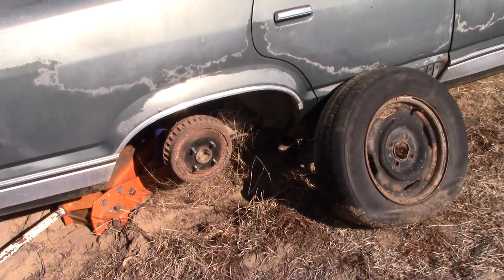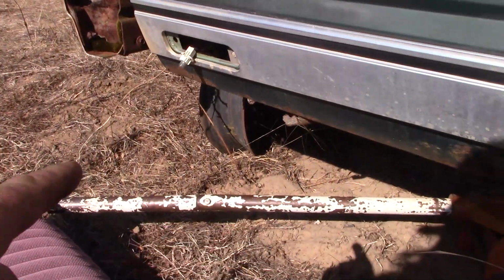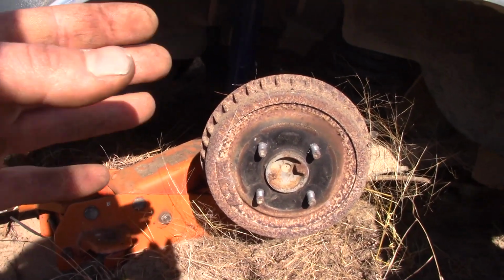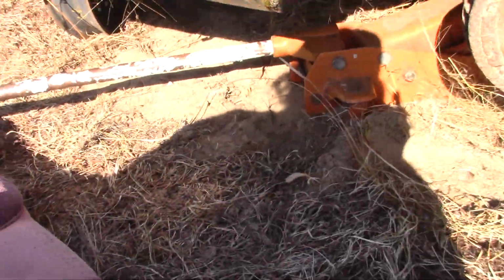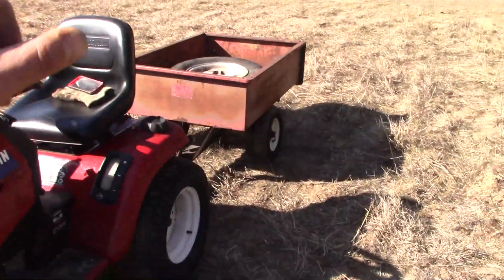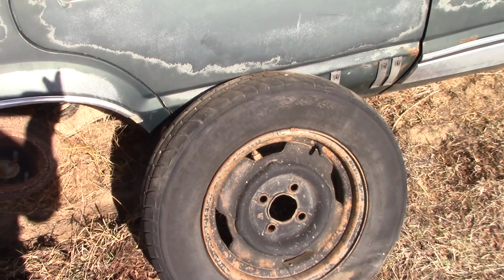Well, I had to get a little creative jacking it up because I couldn't really get the jack under there, so I jacked it up by the bumper, propped it up with a rim, and that gave me enough room to get the jack under the axle and get it up high enough to get the tire off. And the sandbars are brutal out here, so rather than kneeling in them, I found this old seat in the junk pile. Much more comfortable. But let's go ahead and grab this and that one and see if we can't make a good rim and tire combo.